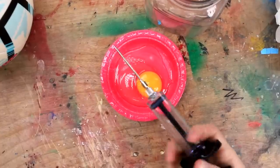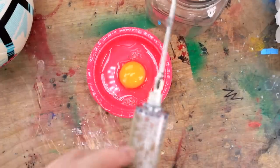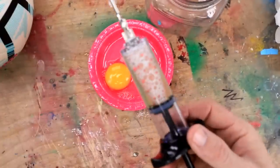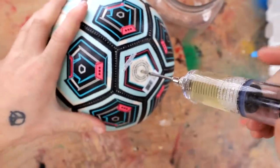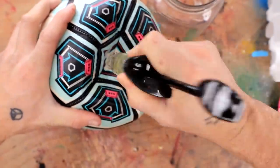Let me go ahead and get our syringe. Suck up the egg yolk. Ugh, I'm trying to get all the air out. There's a lot of air in here. Okay, I think that's about as much egg whites as we're gonna get. Put this off to the side, and we gotta go ahead and put it in this hole. I'm really hoping I don't break this. Oh my gosh. Okay, we got it in.